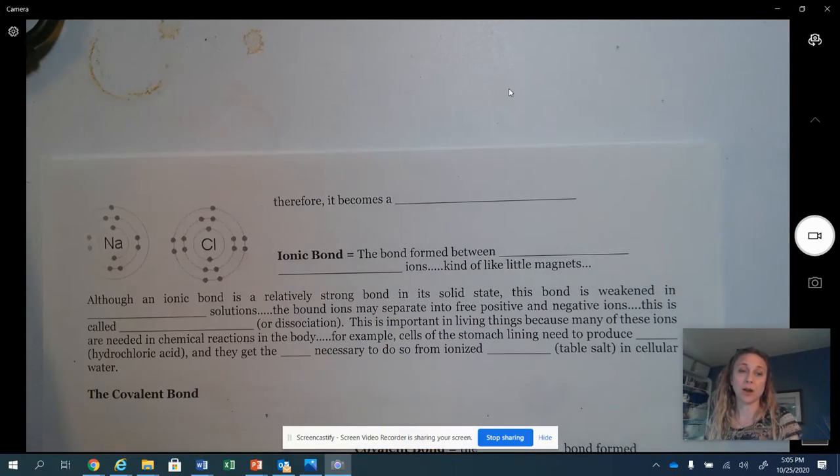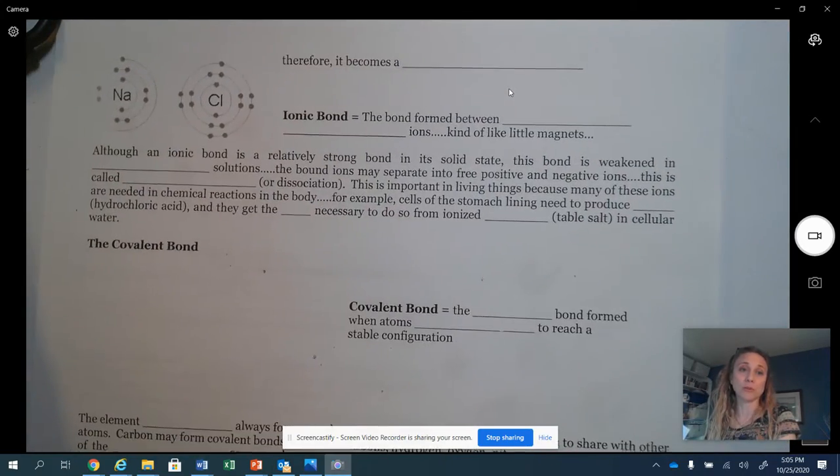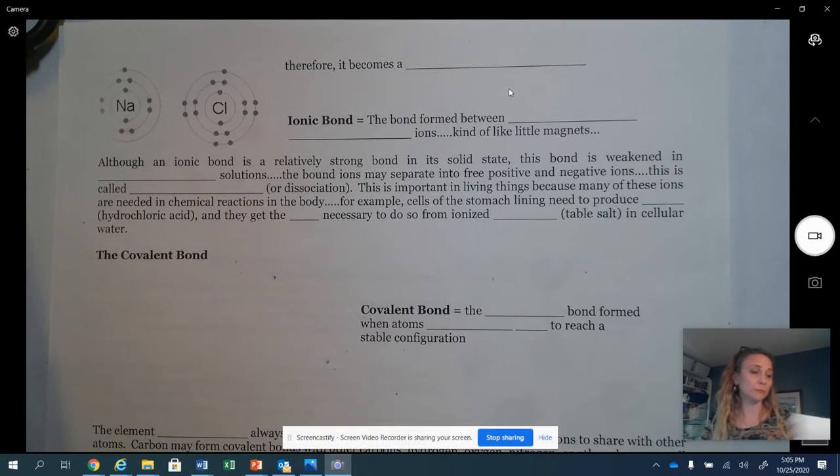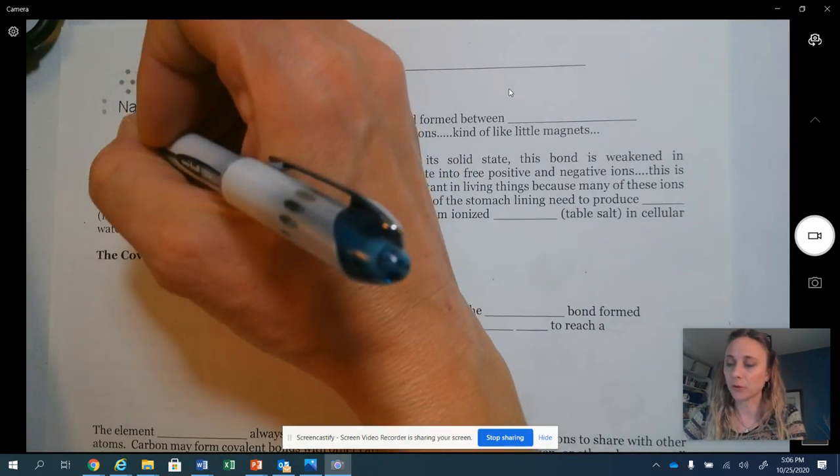Okay, so let's look at some atoms and the orbitals and see why they might want to gain or lose real quick. All right, so right here we have sodium and chlorine. And as you could see, maybe we haven't said it or not, sodium is going to have 11 protons. So it's 11 positive charges. So a neutral sodium atom has to have 11 electrons to start out with. It's not stable, but that would be what a neutral sodium atom would have.